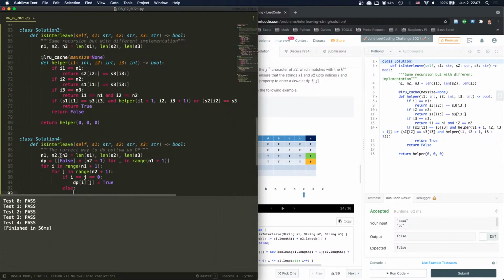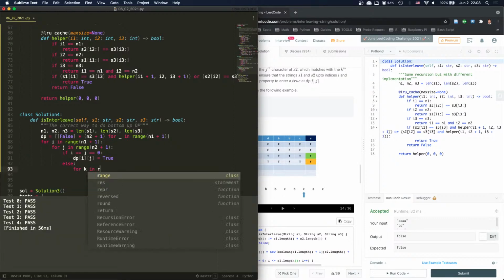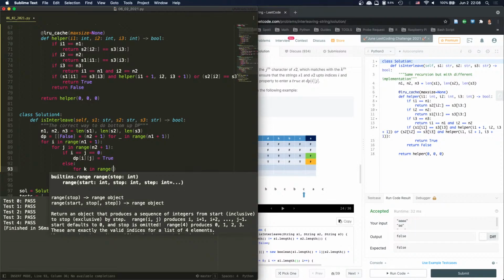Else, for each one, then we can do, so else is going to be for k in range j, right?